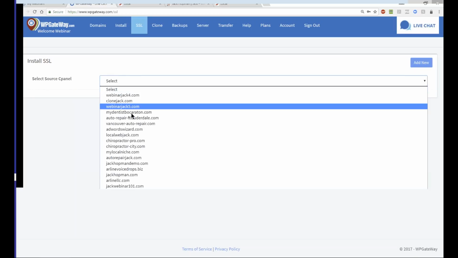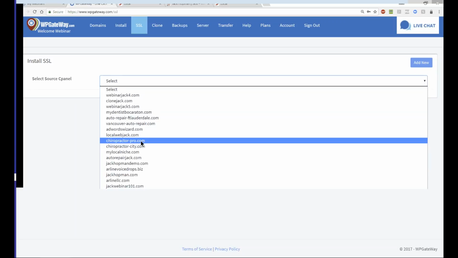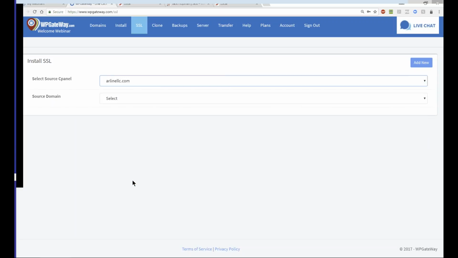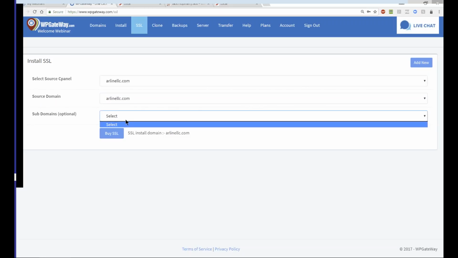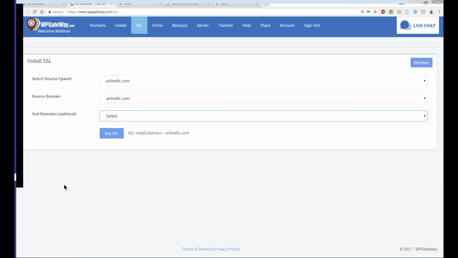Okay. So I already have that done, and see where to select the cPanel information, select the domain. I can select it on subdomain, but I don't want to. So everybody with me, you enter the cPanel information, then you select the cPanel information, you select the domain, and if it is a subdomain, you select that too. Okay. Now, everybody ready? If I click on buy SSL, the SSL will get installed on that domain. I can only do it once for that domain, okay?